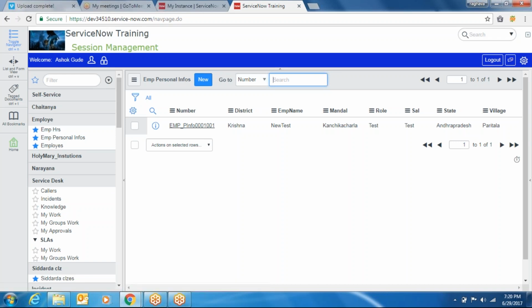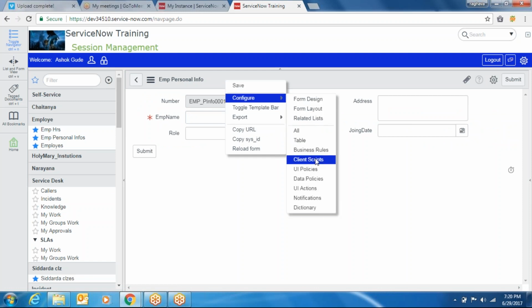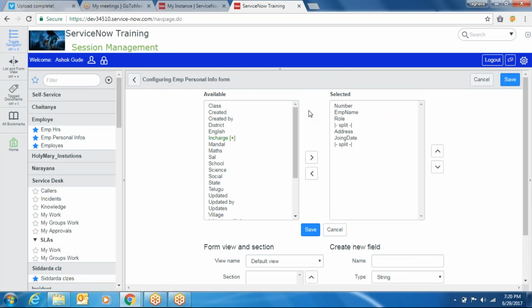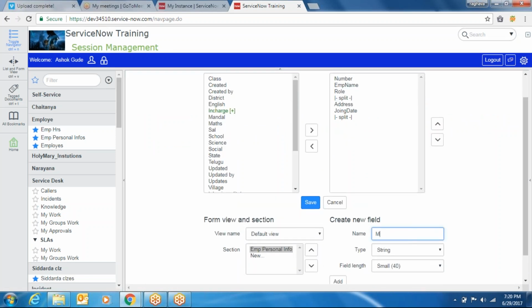So when you click on new, assume that here I want to create one field called marital status.